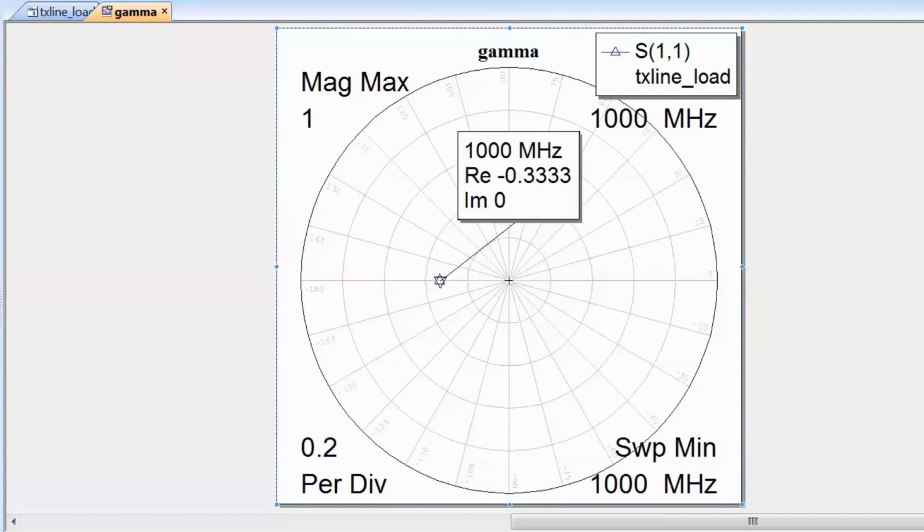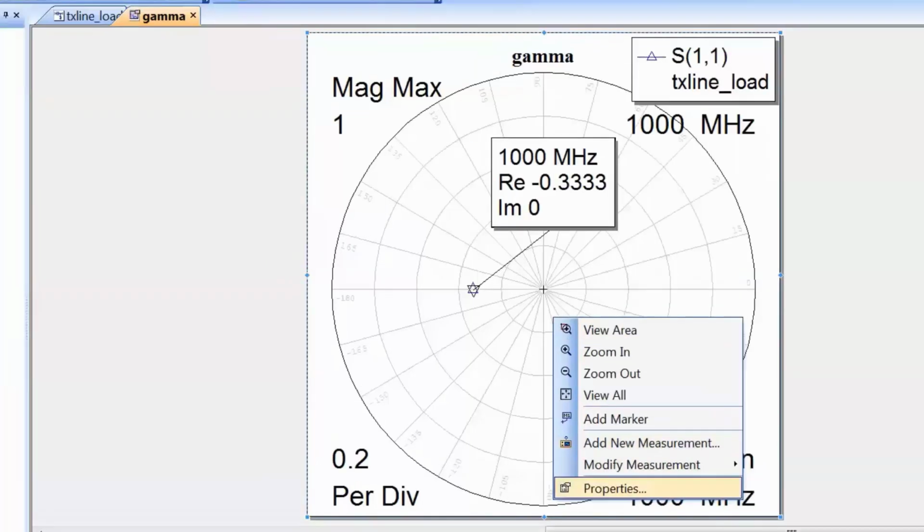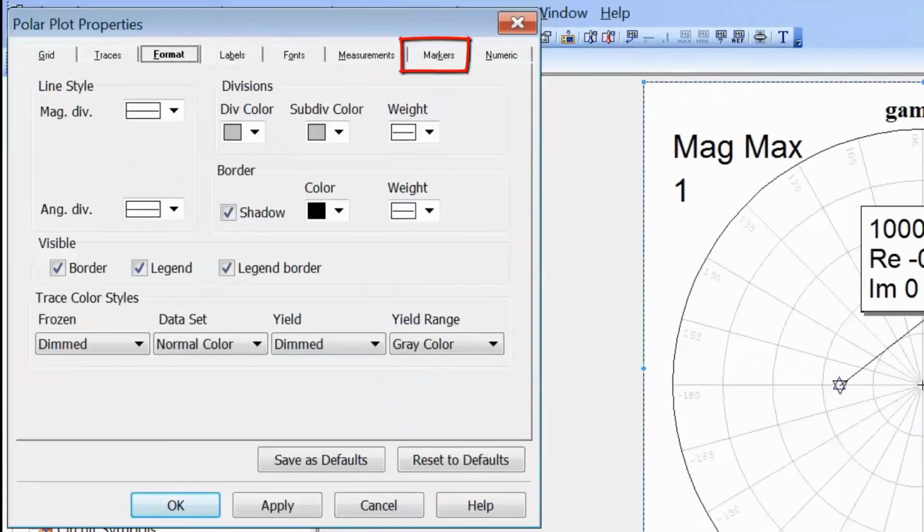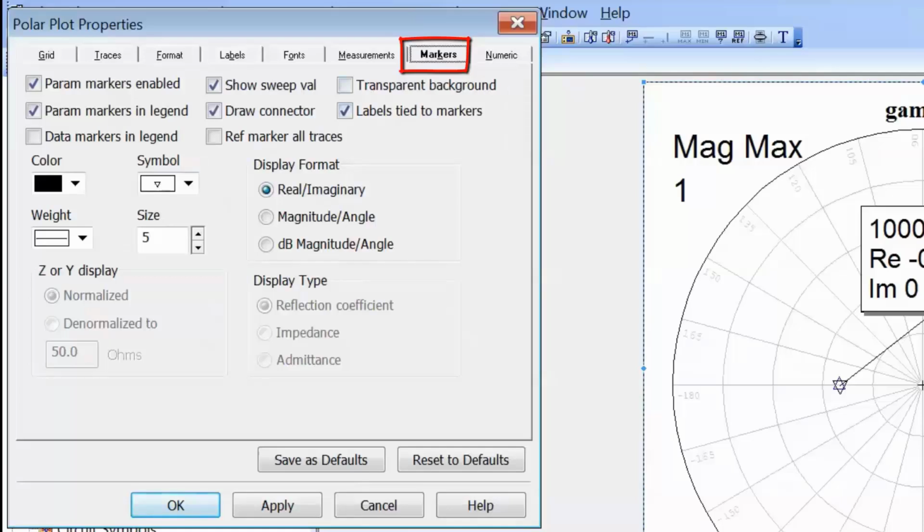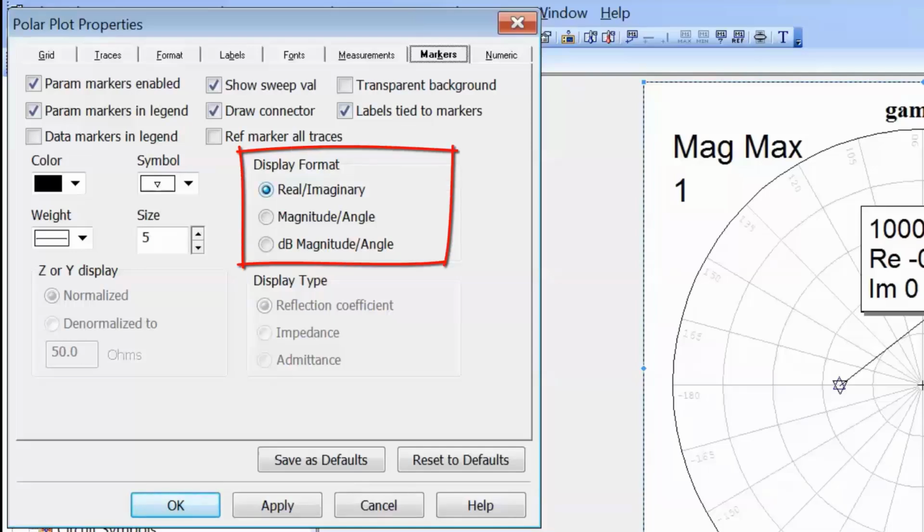The other thing that I can do is right click on the graph, go to properties and select the markers tab. Now here you have various options which are very useful. First of all, the display format. You can display the value which you read out as a real and imaginary part, so Cartesian form of the complex number, magnitude and angle, which is the polar form of the complex number, and magnitude and angle in dB if you want to have a logarithmic scale.